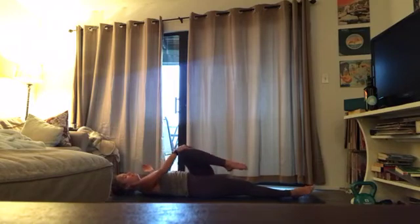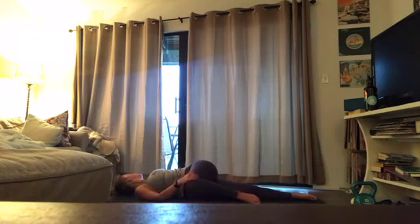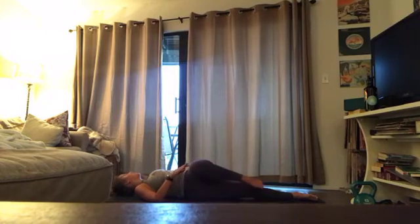And cross it over the left side of your body. Twist open to the right side of the room. You can bring your right arm to a T or to cactus. And place your gaze over your right shoulder. This twist should feel really nice after the camels we just did. And come back to center.